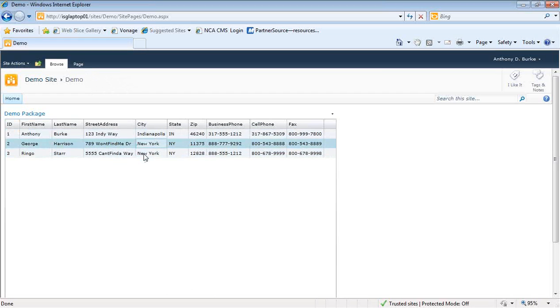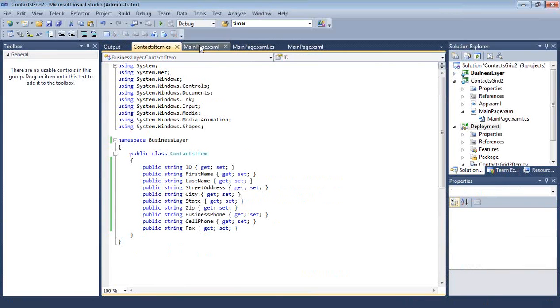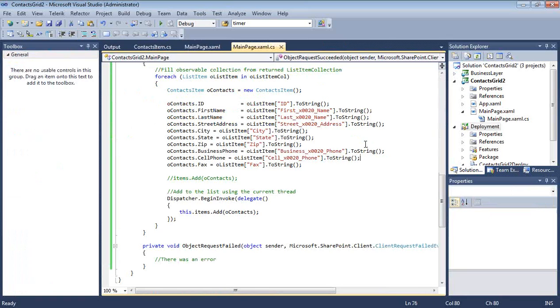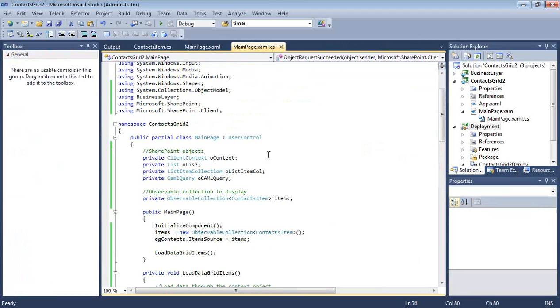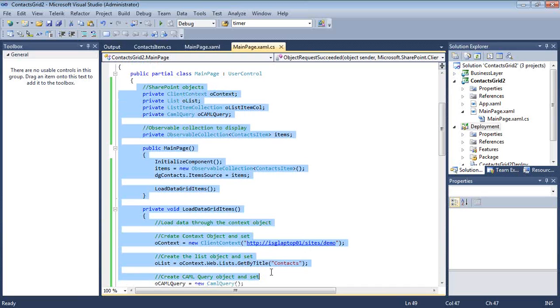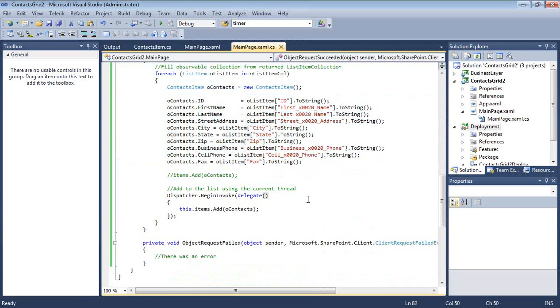Now, just straight off the bat, this is pretty nice. You're very quickly able to build and link up SharePoint objects with Silverlight, and that is most of the magic to it, setting it up out of the box. But these asynchronous calls can be a little cumbersome, and obviously in this page, you don't want to have to do all of this every single time you want to pull information from SharePoint.